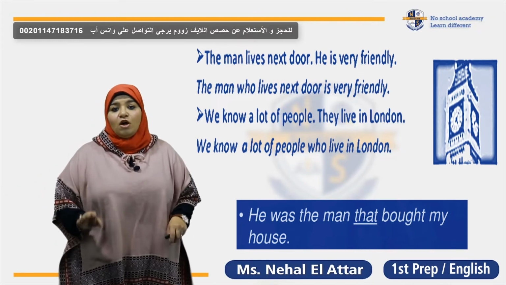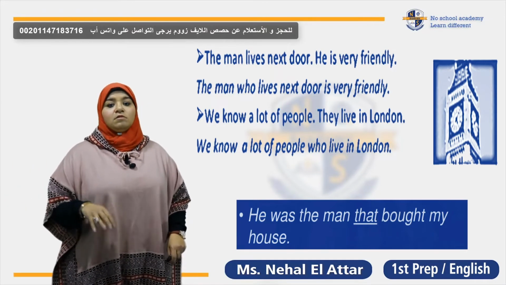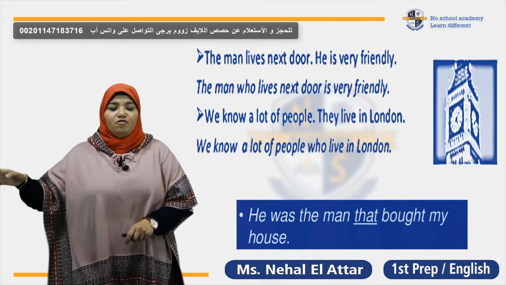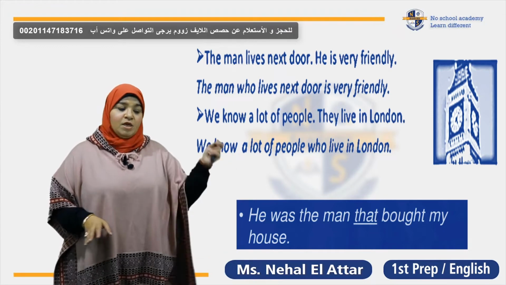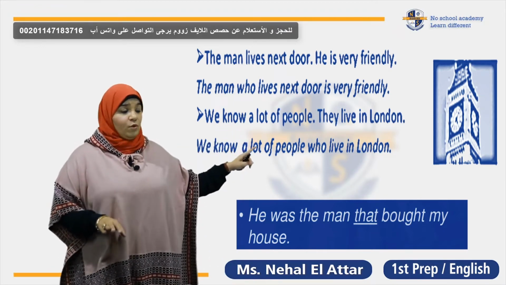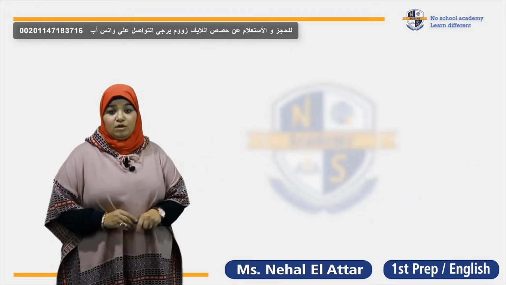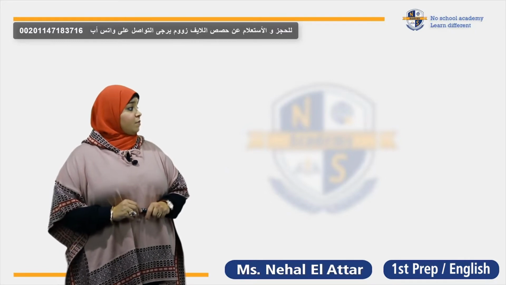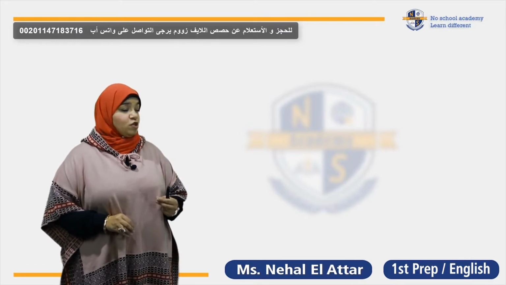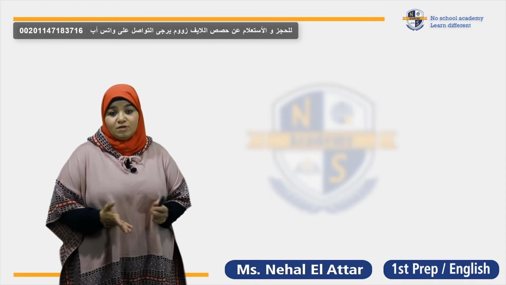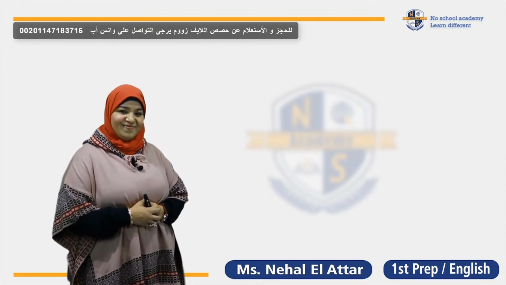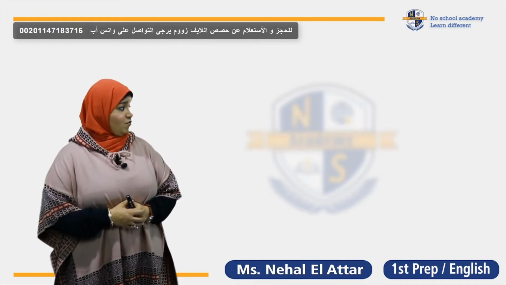It's totally wrong to say "the man lives next door is very friendly" in one sentence. It's totally wrong. Don't do that. Another example, but actually I'm going to leave you to discuss it yourself. Can you read it silently, think it over, try to answer it alone, and then tell me in the comments how about it? Think it over.